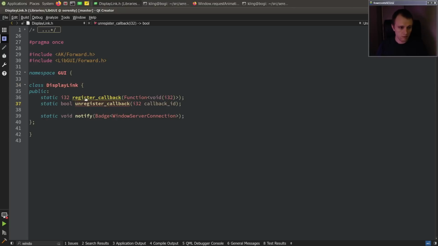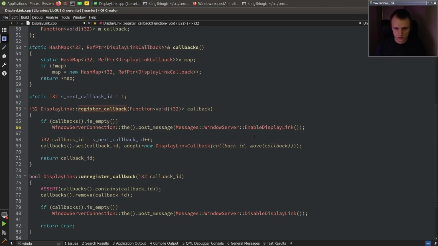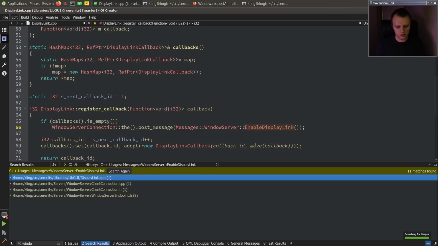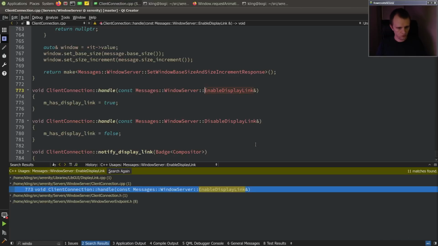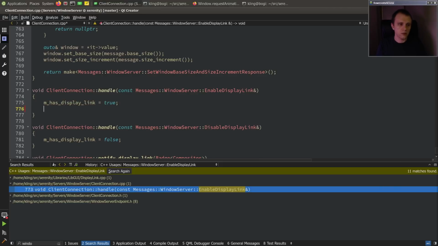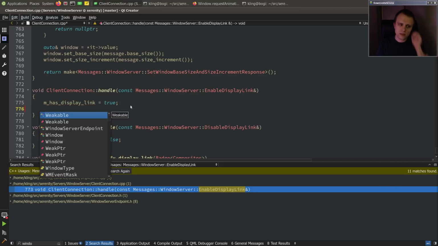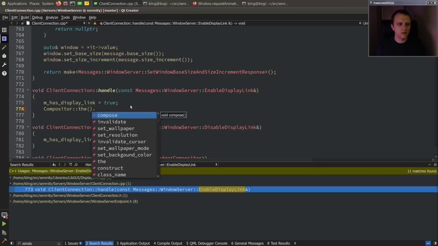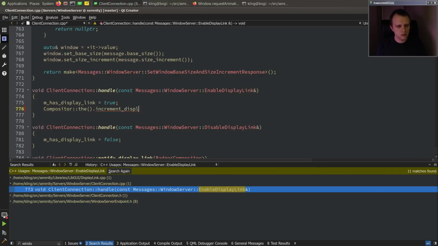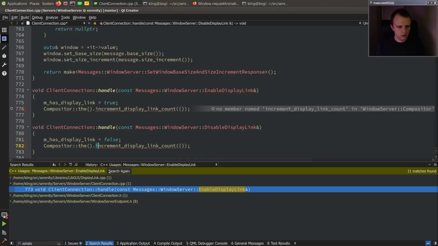So basically, when we enable display link, I think we have to tell the compositor: increment display link count, decrement display link count.